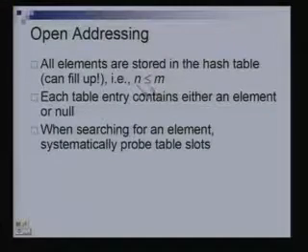So clearly, if all elements have to reside in the table, then the number of elements that we are trying to put, n, has to be less than the size of the table, which is m. So I'm going to work with m as the size of my table and n is the number of elements that I'm trying to put. This was not a requirement for my chaining technique. I could have the number of elements larger than the size of the table, because there the elements were not residing in the table, they were residing in these nodes which were part of a linked list.